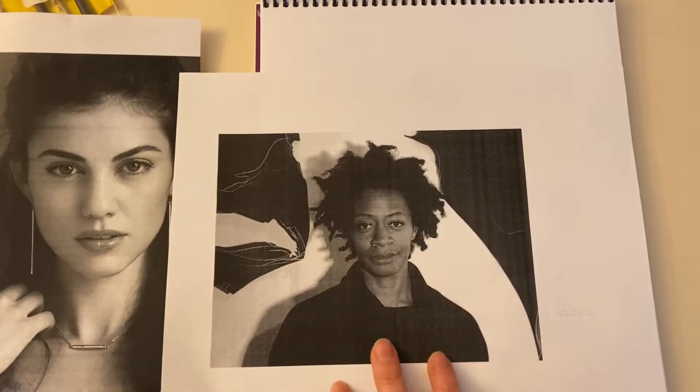To start, I'm going to try and get the outside shape of my image drawn. To help with that I'm just lightly going around with my eye and following what I see. I can see that her hair comes down a little bit and then goes off to the edge of the page. Inside that shape I can start to fill in some other important shapes. I'm putting my pencil on the curve to try and capture it.